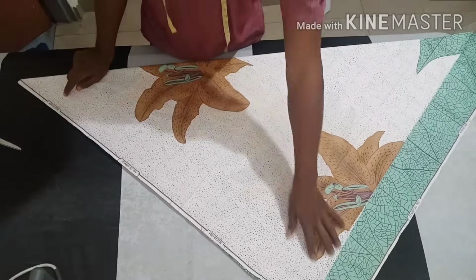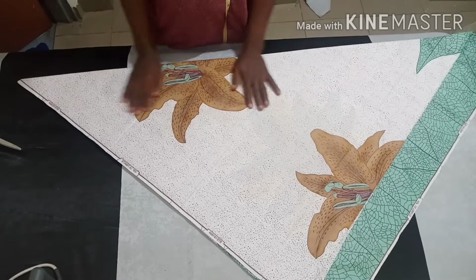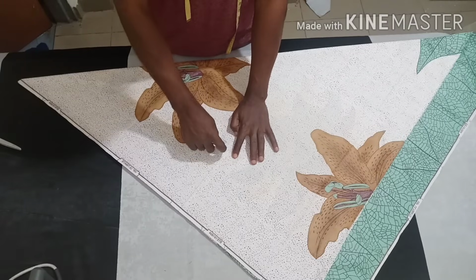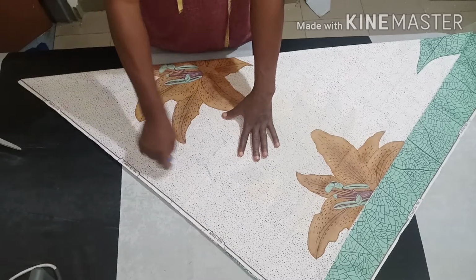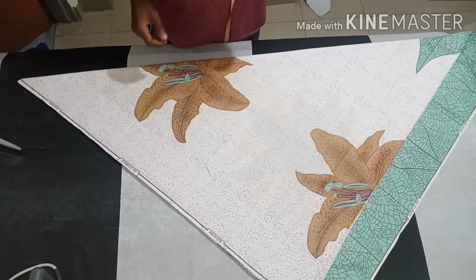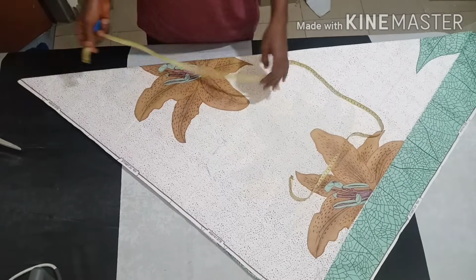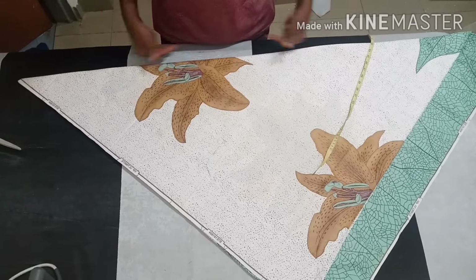After you have folded it this way, all you need to do now is take your measurement. I'm sewing for bust 38, then shoulder 14. The length is probably going to be around 38 because it's going to be a short circle dress. So look at this place. This folded part is the one that is facing me directly.